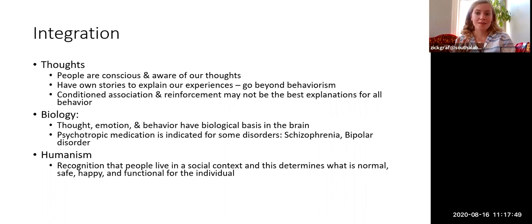And then lastly, as I said, humanism doesn't work as a standalone treatment for psychopathology, but it's critical that we recognize that our patients are people living in a social context. And we really don't have a great chance of improving someone's psychological functioning if we can't improve their basic life first. As psychologists, we need to think about whether people's basic needs are being met and either help them get those needs met or, unfortunately, sometimes recognize that those needs might not be met in our current society and try to help them cope. But either way, there needs to be a recognition that people need safety, they need security, they need respect and dignity, and all of those things are sort of prerequisites for treating psychopathology that aren't necessarily captured by just behavioral theories alone.